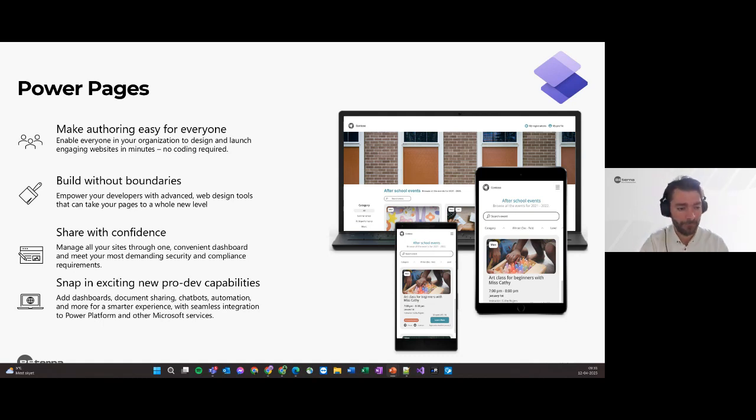The sharing is also really good, and the web pages can be shared with only, for instance, the external people we would like to have in there. So it's not accessible for the whole world, but only for the people that we want to have get access.